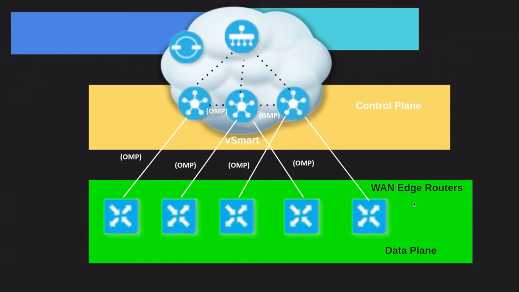And then we have the WAN edge routers, which is the data plane. Like I said, these routers are the data plane elements of the Cisco SD WAN fabric. In essence, they are routers positioned everywhere that the Cisco SD WAN fabric must be extended to. The routers are responsible for encrypting and decrypting application traffic between the sites. They also establish that control plane relationship with the Cisco vSmart controller to exchange information required to establish the fabric and learn centrally provisioned policies as well.